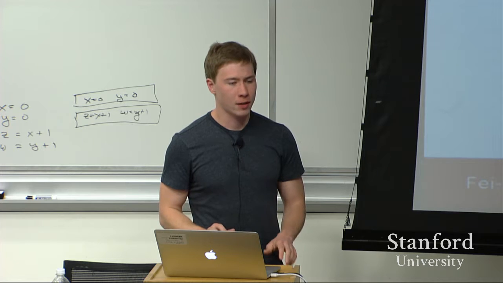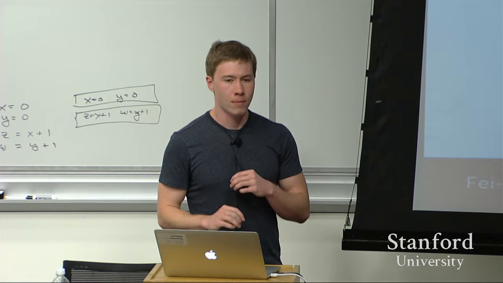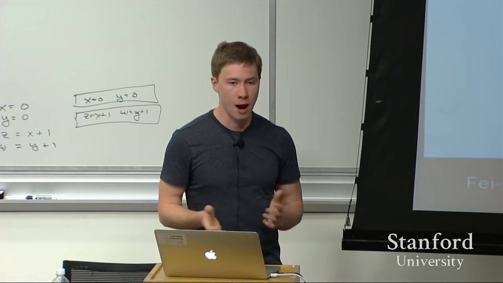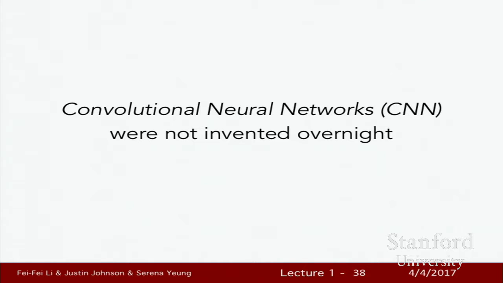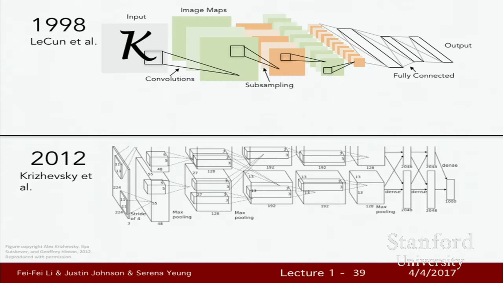But one point that's really important is that it's true that the breakthrough moment for convolutional neural networks was in 2012, when these networks performed very well on the ImageNet challenge. But they certainly weren't invented in 2012. These algorithms had actually been around for quite a long time before that. So one of the foundational works in this area of convolutional neural networks was actually in the 90s from Yann LeCun and collaborators, who at that time were at Bell Labs.